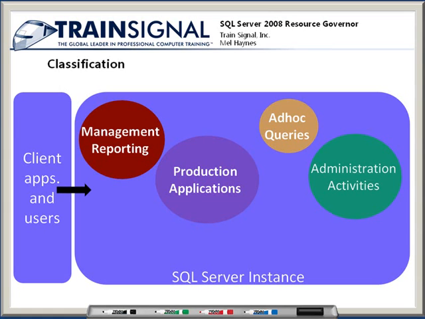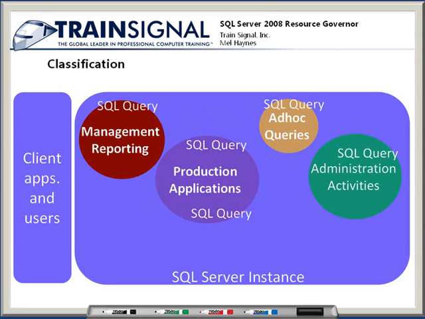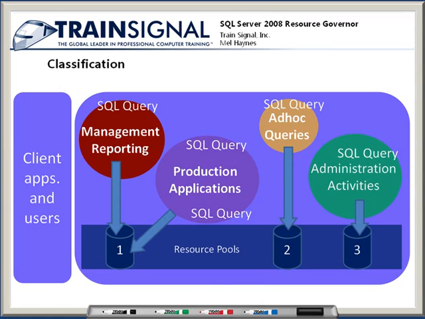So something comes in from my client. Well, I need to take those requests and assign them to specific categories using classification. I need to classify them. Once I classify them, I can then turn around and better manage them. Once I've classified them, it's those classifications that I'm going to then assign to various pools of resources or resource pools. So logically, I have not just one SQL Server instance, but possibly three, or it depends on how many groupings you create, where it's a subset of the total resources available in the server.